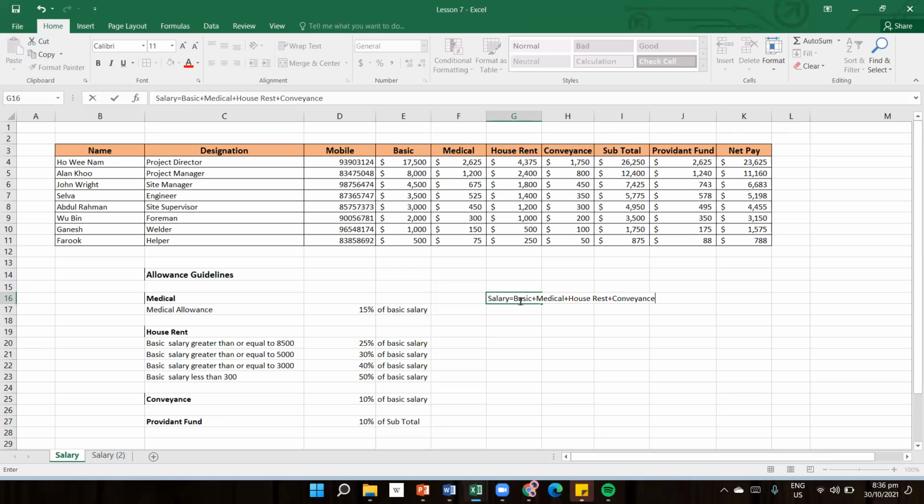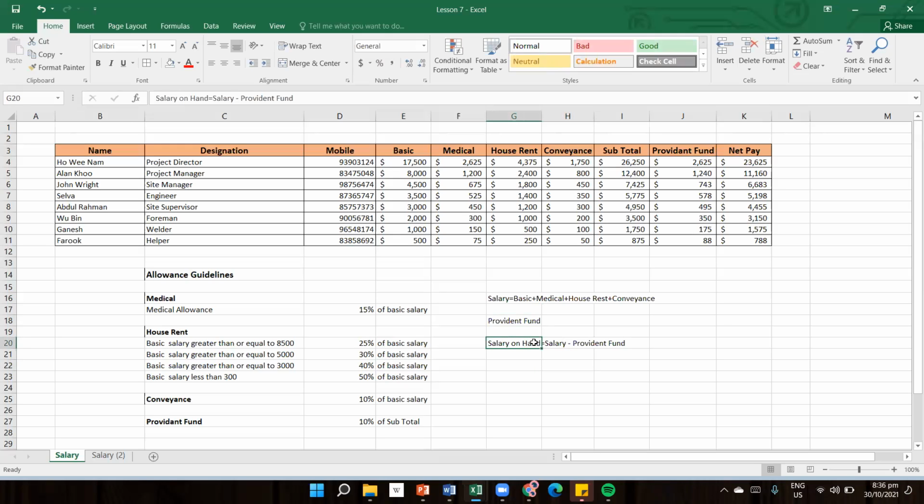Okay, so this is all the salary. And then you have deductions, which is your provident fund. Provident fund is similar to the CPF. So salary on hand will be salary minus provident fund. So this is the concept.